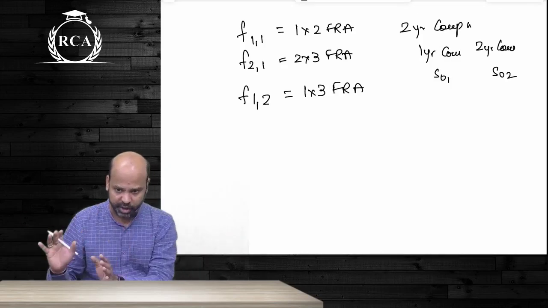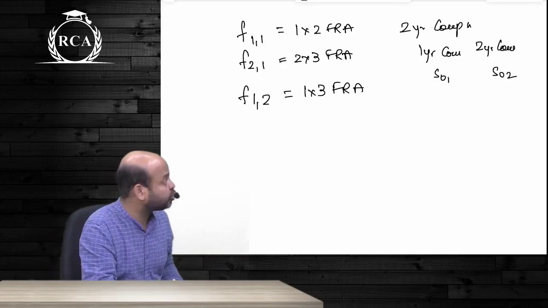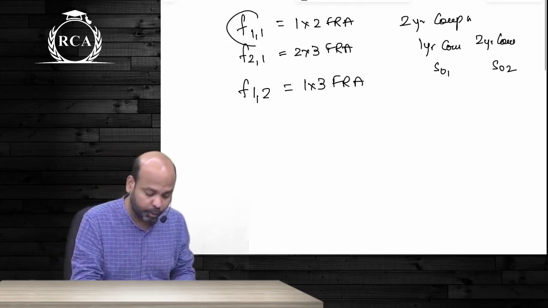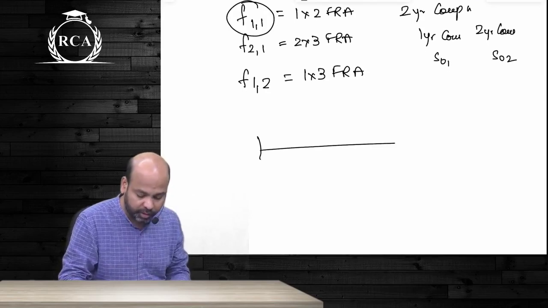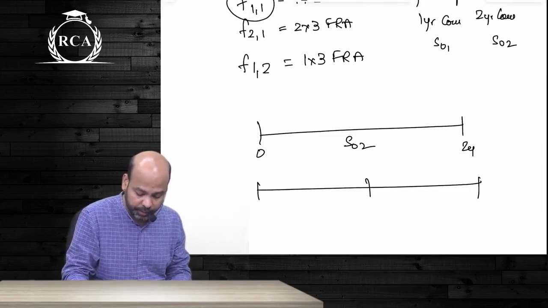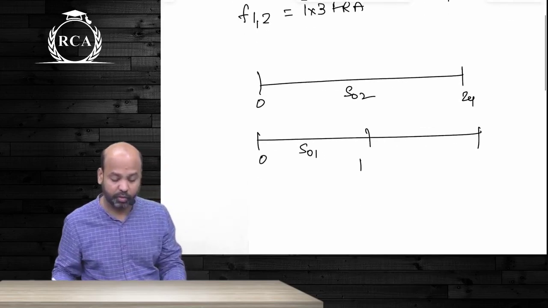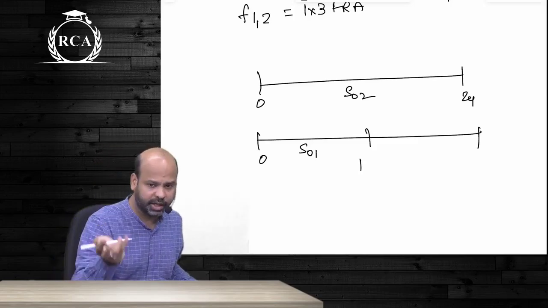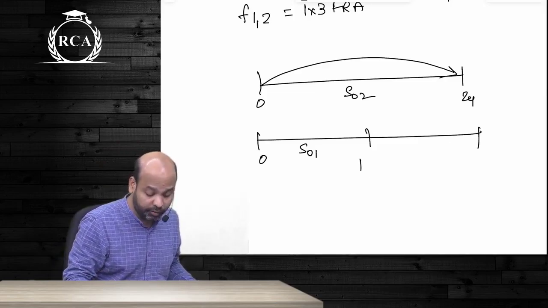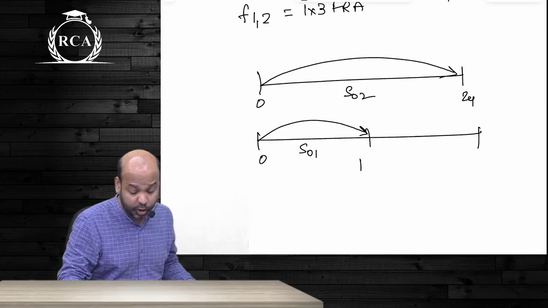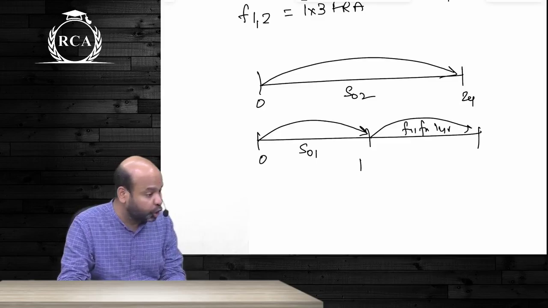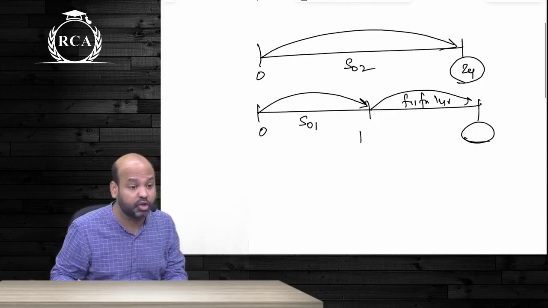Alright. If spot rates are not given, they will give us prices of bonds. Our job will be to first compute spot rates. Once spot rate is done, let us say that you want to compute F11. To compute F11, you will need S02, spot rate for 2 years, and you will need S01, spot rate for 1 year. I said we will consider two alternatives. One where you directly invest for a span of 2 years, one where you invest for a span of 1 year, and after that you will again invest at F11 for 1 year. No matter what you do, the accumulated balance at the end of second year should remain same.